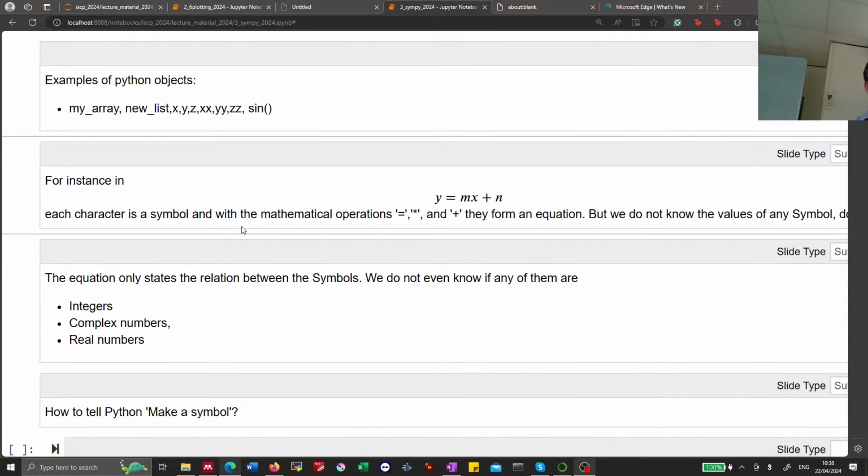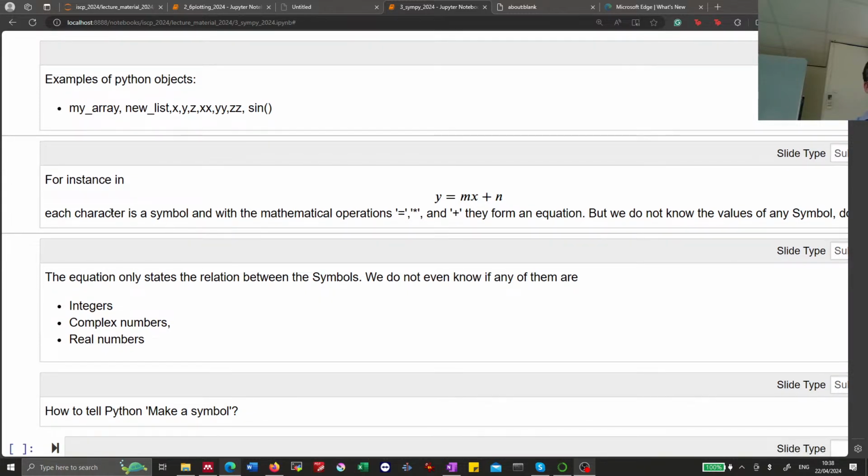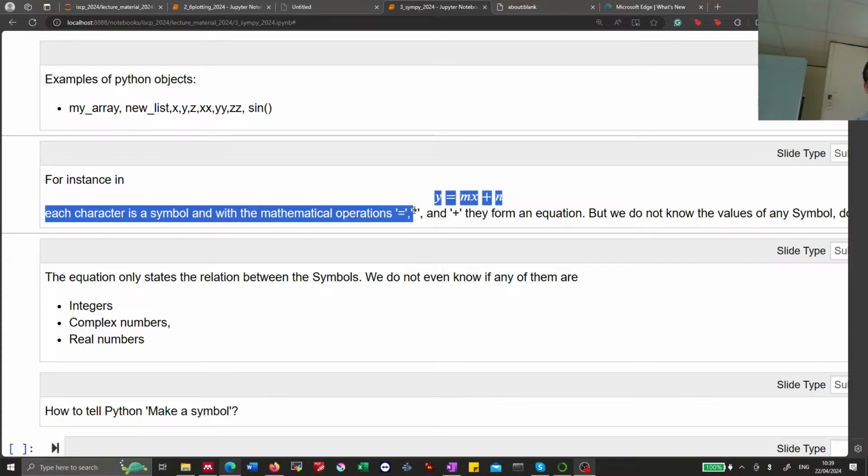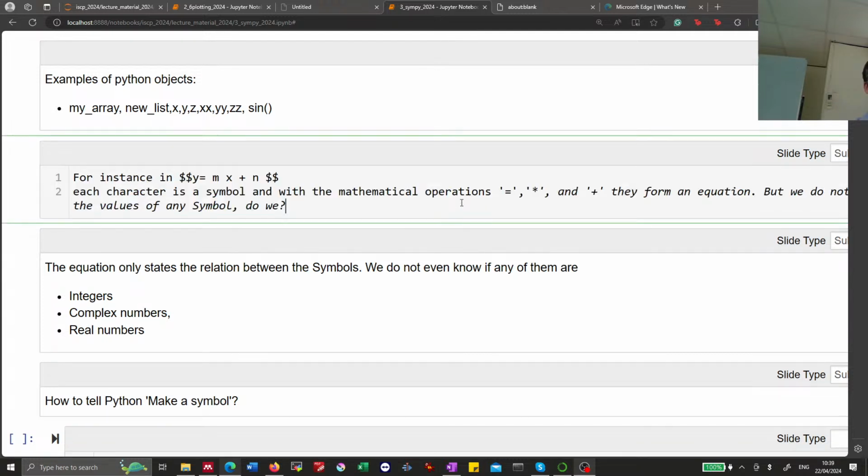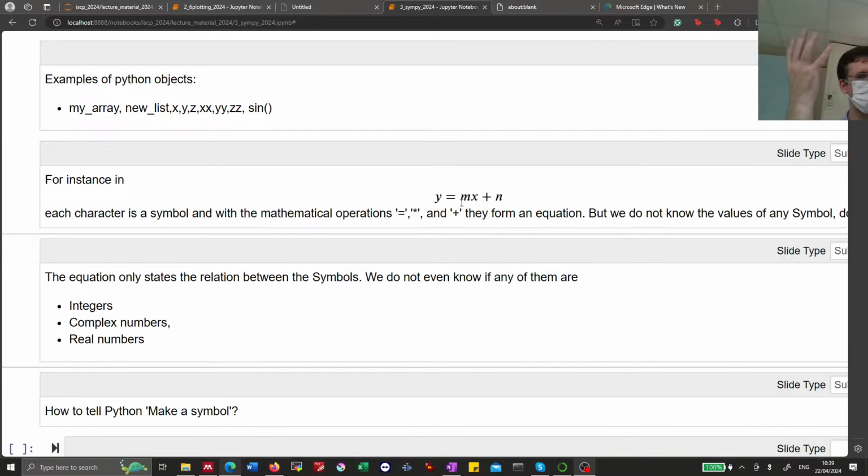Right. So the next thing is we need to introduce our mathematical operations, which themselves are actually characters. So we have to define an equation, y equals mx plus n, mathematical operations of symbols: equal, multiply, and add, that connect terms to an equation.